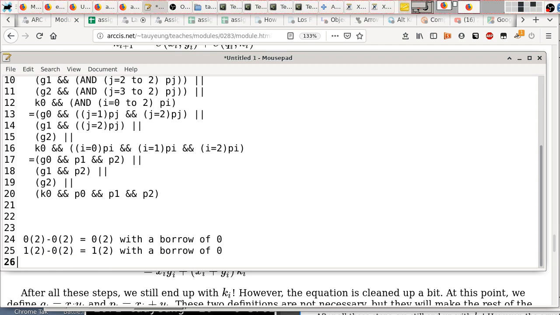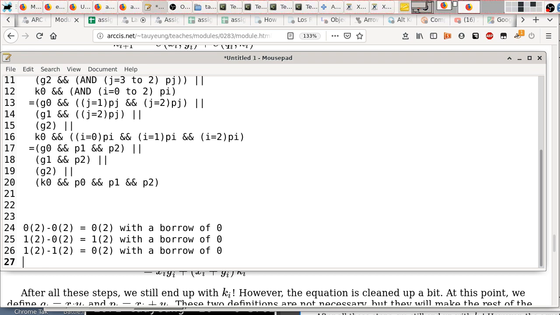That doesn't seem too hard. 1 in base 2 minus 1 in base 2 is 0 in base 2 with a borrow of 0. So the only case that's kind of tricky is what I said earlier.